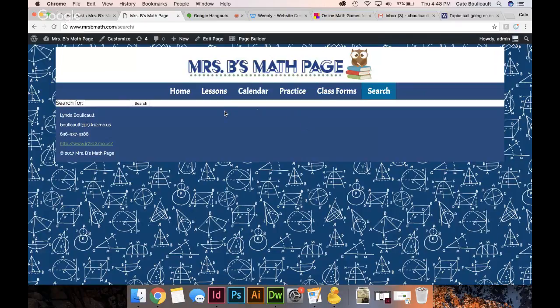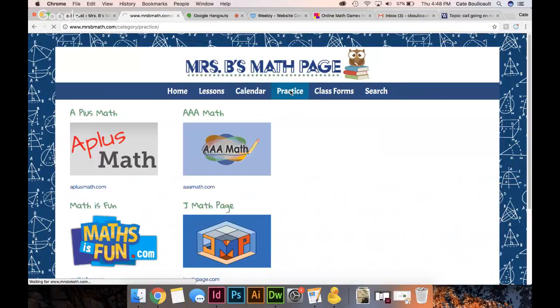Does that make sense? And I would suggest setting the lessons up in a similar way. So that means that you're going to create a whole bunch of posts that you categorize as lessons. And then when you create the link, instead of going to the lessons page, you're going to go to the lessons category. Does that make sense? Yeah, it does. Kate, you've learned so much. Yeah, I think that clears it up a little more.